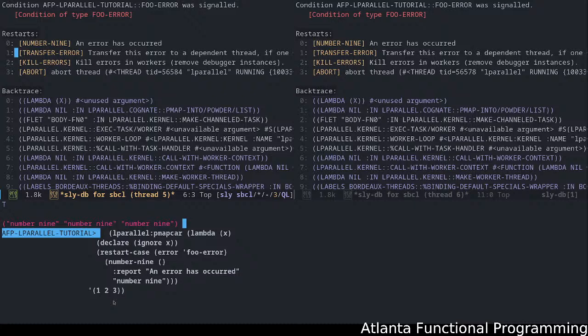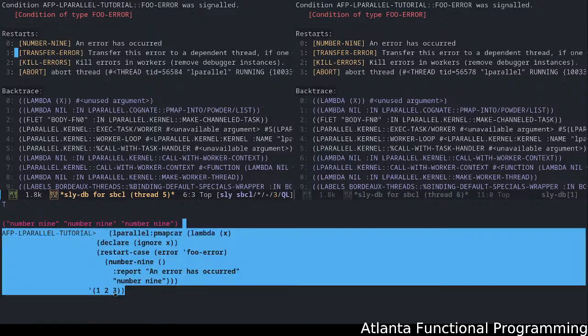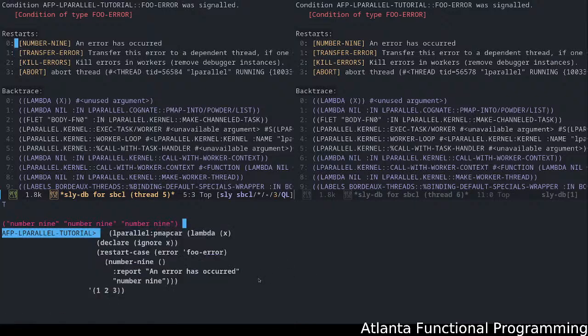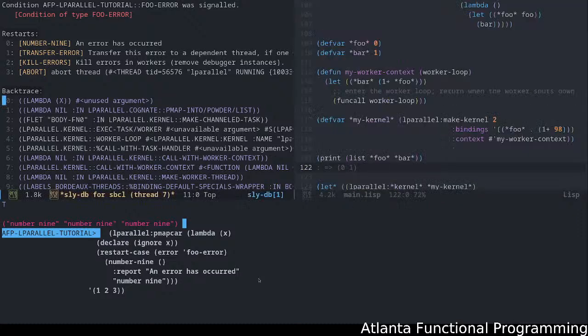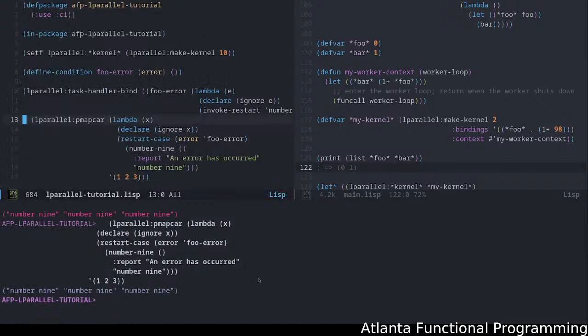And then you also get these two other errors, which is one where you could pass this up to the parent pool, called transfer error. It will take the code, the stack trace and whatever data that's associated with the exception, wrap it up into a closure, and then move it up the stack. All right, that's what transfer error does. Since we're actually going to deal with our default one, we're just going to go ahead and run 0, and it's going to keep passing it because we have 3 errors that are going to be thrown. It's trying to collect them, and you'll see that for each one of them, number 9, number 9, number 9 is being actually thrown up. Okay. So you have that ability to actually debug stuff.